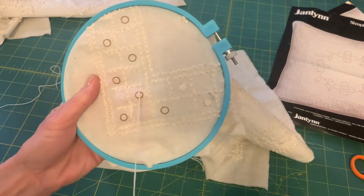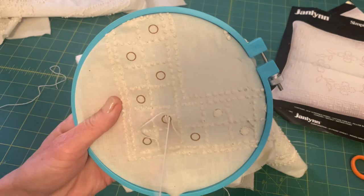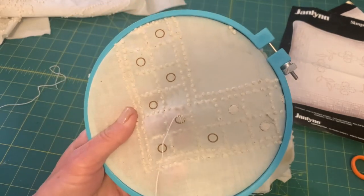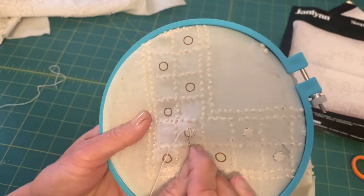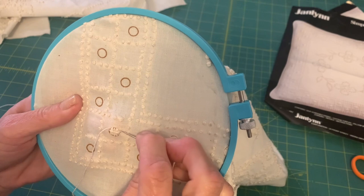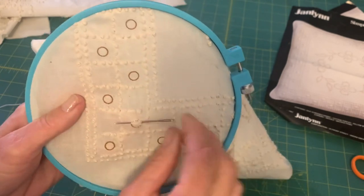And I'm trying to go just to the outside of that brown printed circle so that it won't show up when I'm done. And then I'll do the left side here. And after I'm done almost covering that circle up, I'm going to begin in the middle of the circle again, and I'm going to go the opposite direction, trying to cover that circle up completely, trying to get the brown edges inside my stitches.